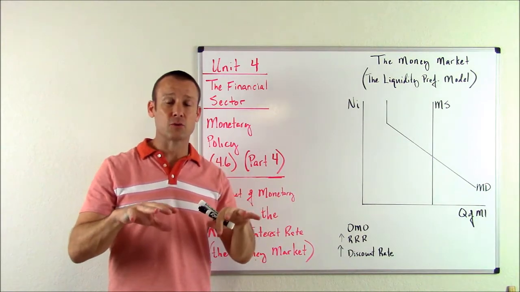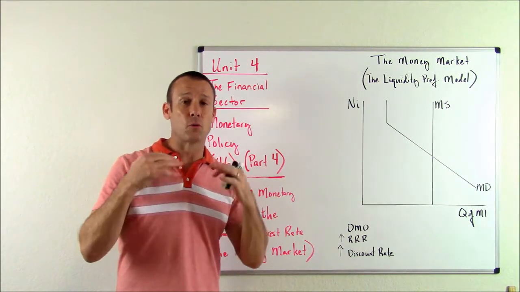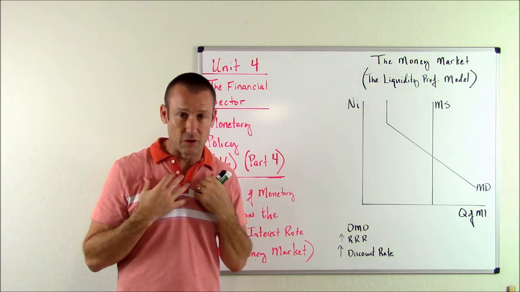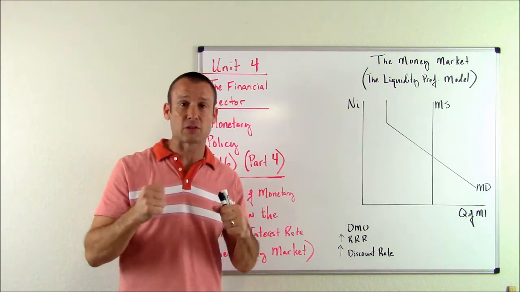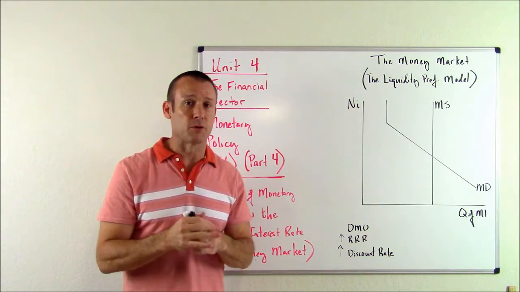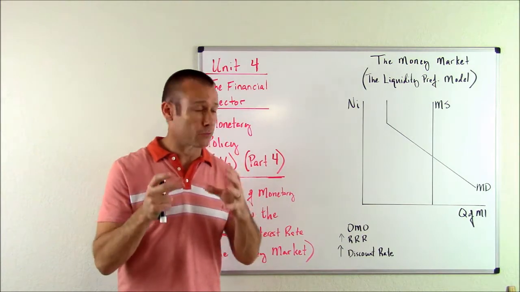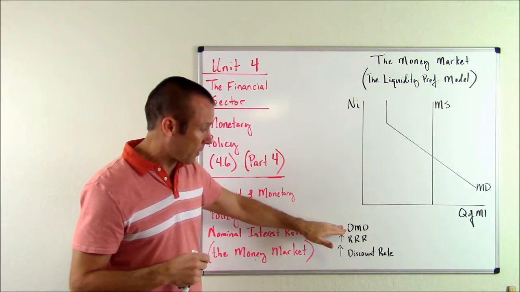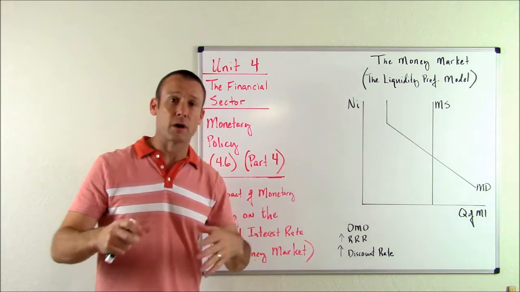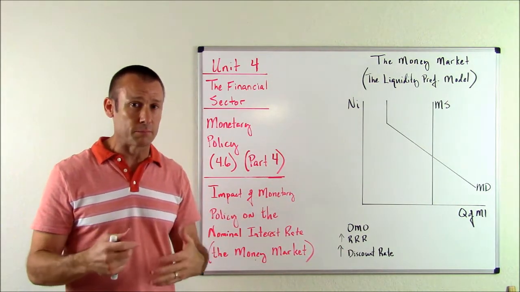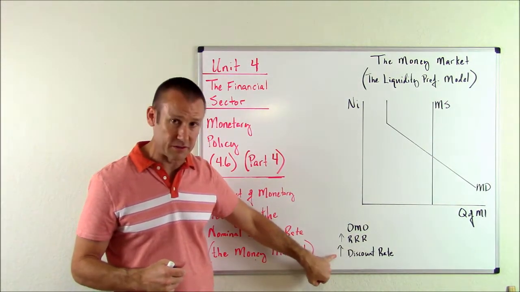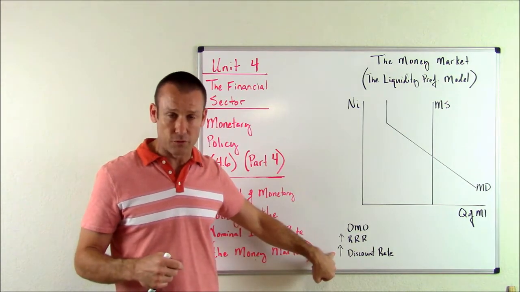Now, for this video, let's start off with boom times, with an inflationary gap. I've been focused a lot on recessions, so in this video, let's kind of reverse it. Let's talk about boom times, inflationary gaps. If we're in boom times, what will the Fed do? Well, the three tools the Fed has are open market operations, required reserve ratio, and the discount rate. And what are they going to do if we are in boom times? Well, I've kind of already given it away for the required reserve ratio and the discount rate. They're going to raise both of those.